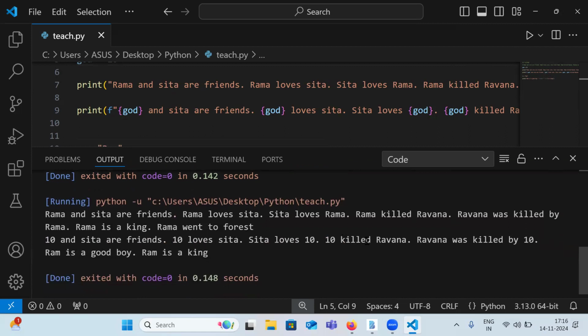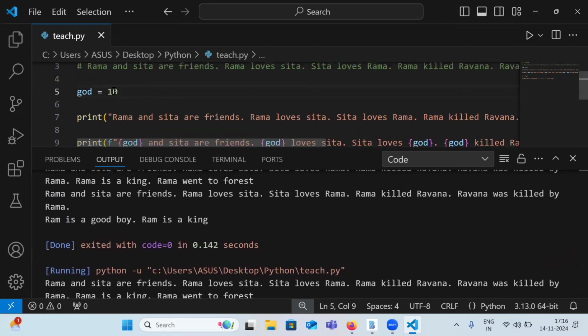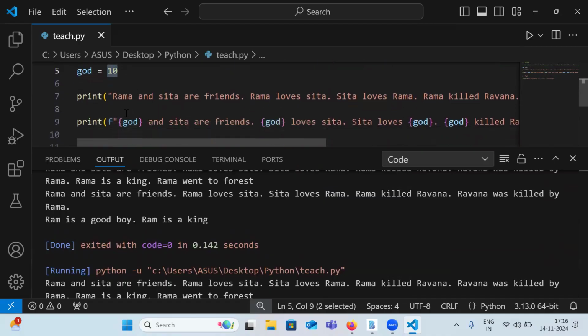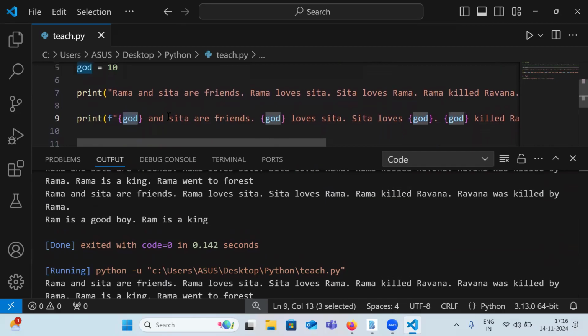Sita loves 10. 10 killed Ravana. Ravana was killed by 10. So, did you understand? Even if I have passed the integer value to my variable, F string will automatically convert that integer value into a string value. This is the biggest advantage when you are actually dealing with F strings.